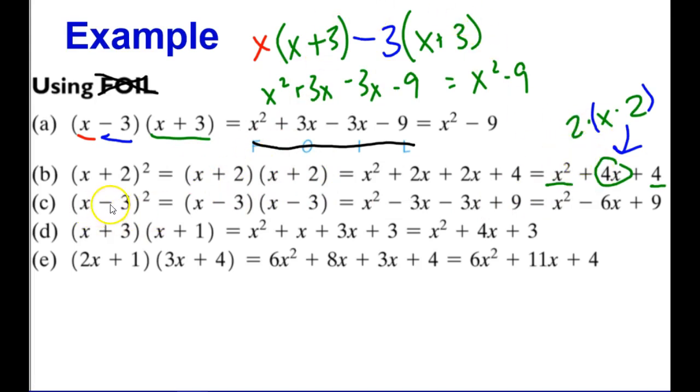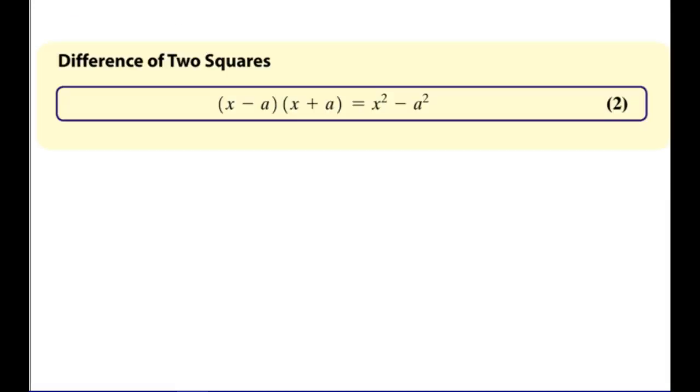So now let's look at this example C. Here I'm subtracting, but again I've got two things and I'm squaring it. So I take the first term squared and the second term squared, and then again 2 times the 2 multiplied together will give me my middle term. Okay, so then it just keeps walking us through a couple of them.